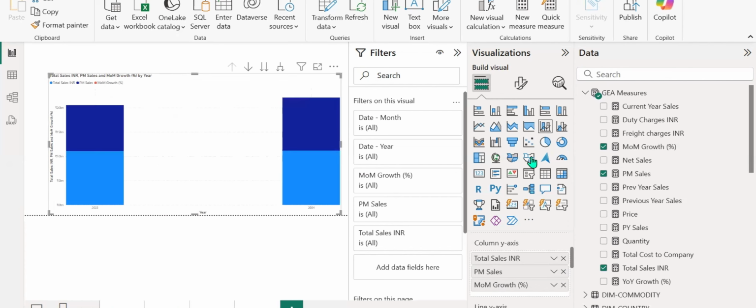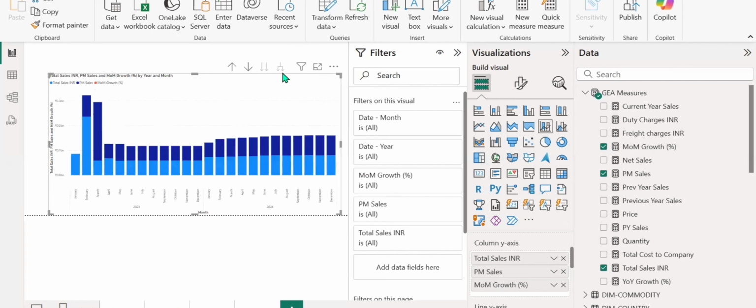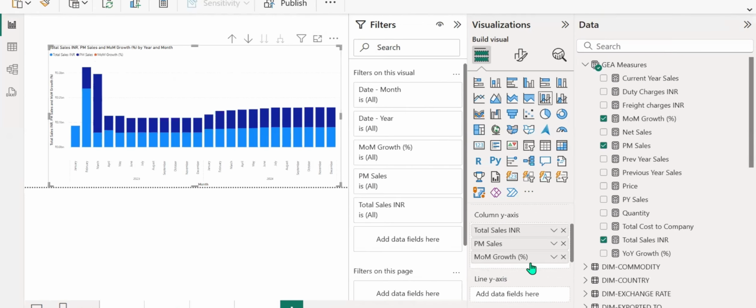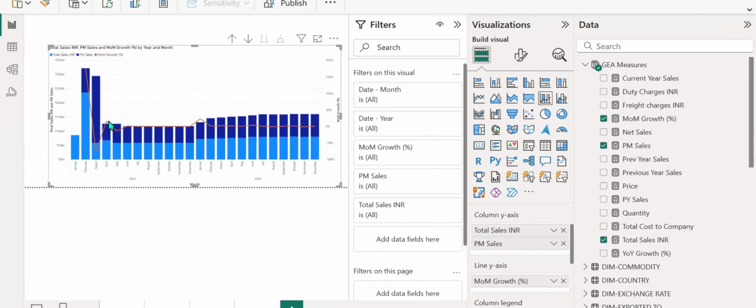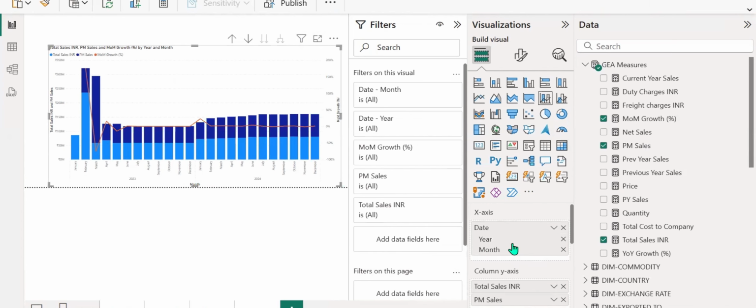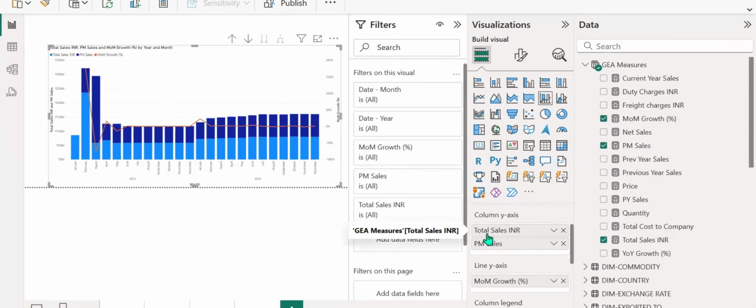I can also make this next. Everything is falling under. I can drop this down. Now you see we got the line. What is the increment? What is the decrement? I need to see that in a different way.